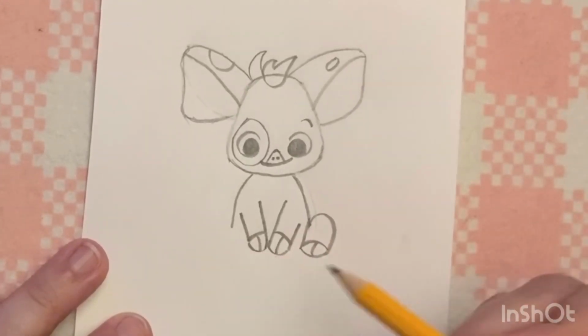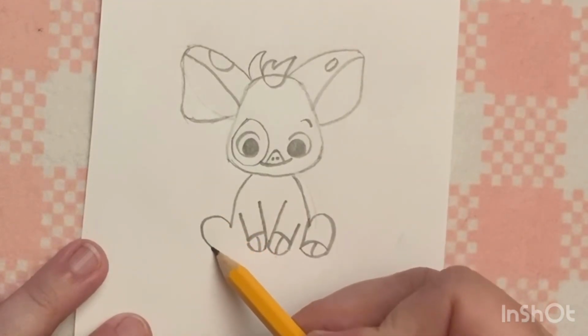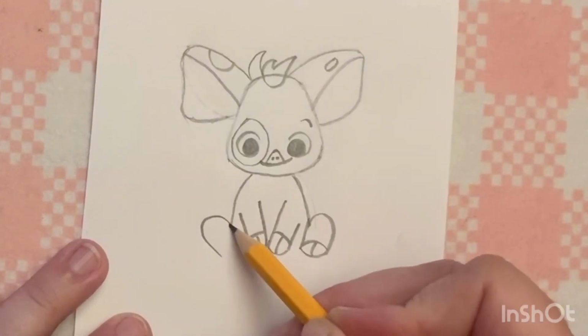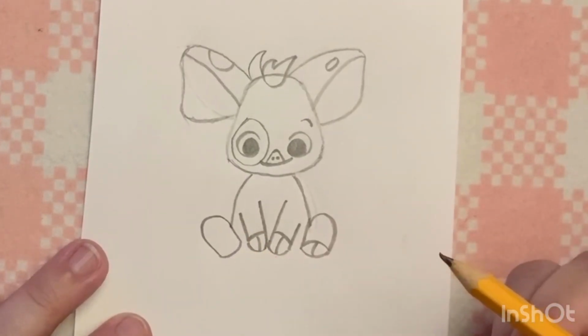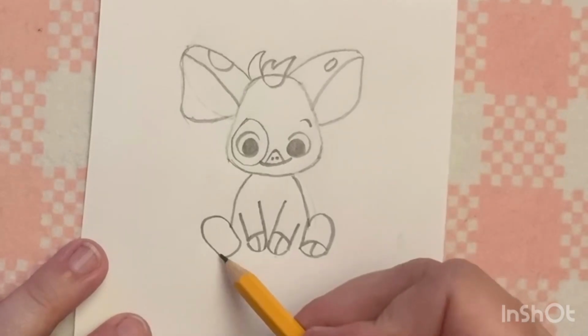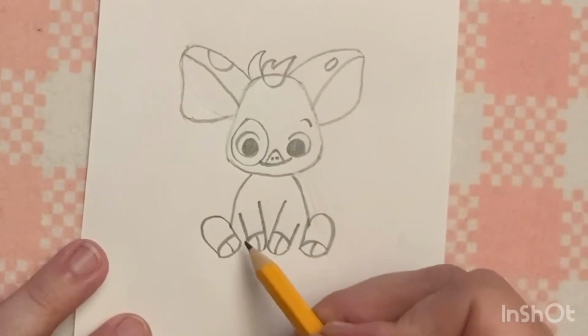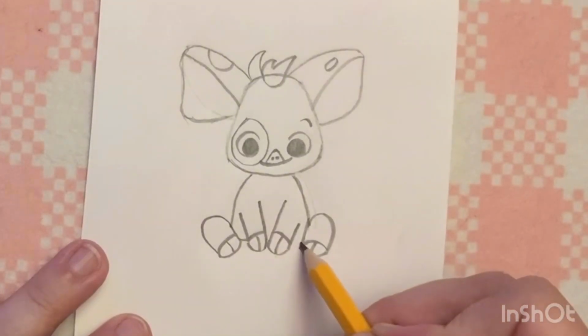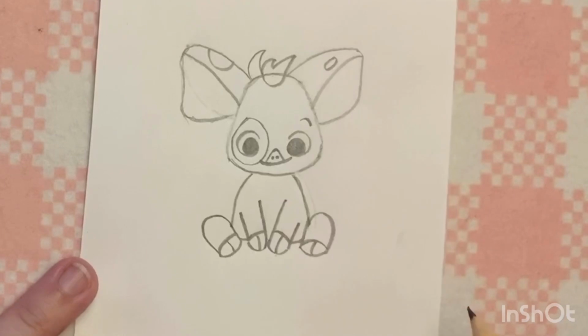And I'm going to do the same thing on the other side. I'm going to make that half circle. I'm going to come down. I'm going to make this one come down. Circle the bottom. Give this one a hoof. And then make sure that I connect his body across the bottom. All right. And there he is. We've got Pooh the pig.